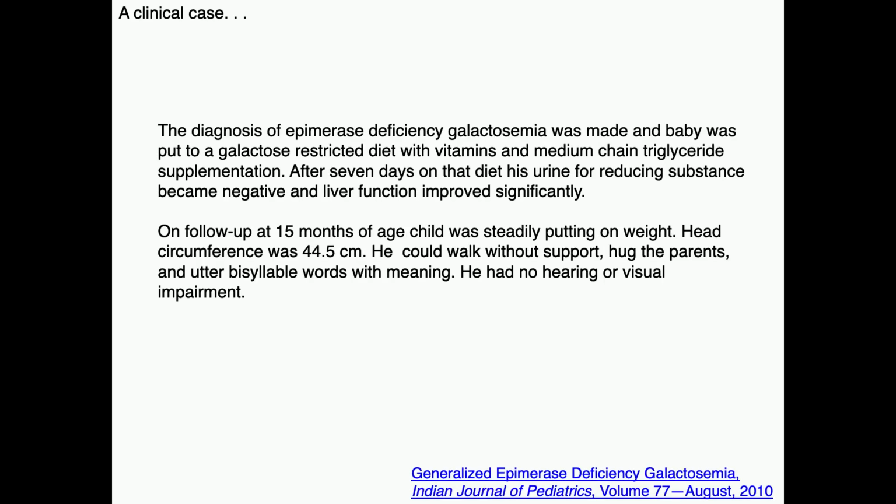Okay, good. Yeah, so this is a case where it was diagnosed as epimerase deficiency. It was identified early in the child's life. I was going to say a relatively simple dietary intervention, but there's going to be a little fine tuning there with getting just the right amount of galactose. But it's a pretty cheap intervention, and it made a very significant improvement in the quality of life. So the child is now growing where the kid wasn't growing before, and doesn't have this liver failure. Okay, questions about that one? Okay.